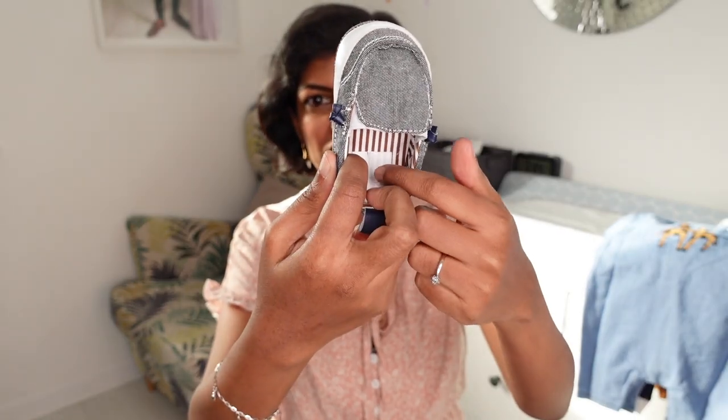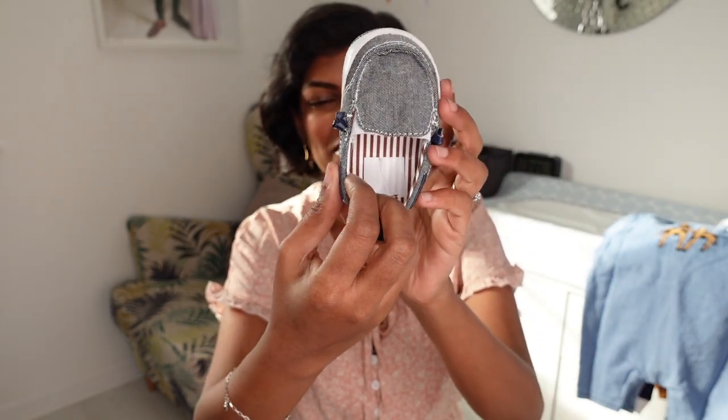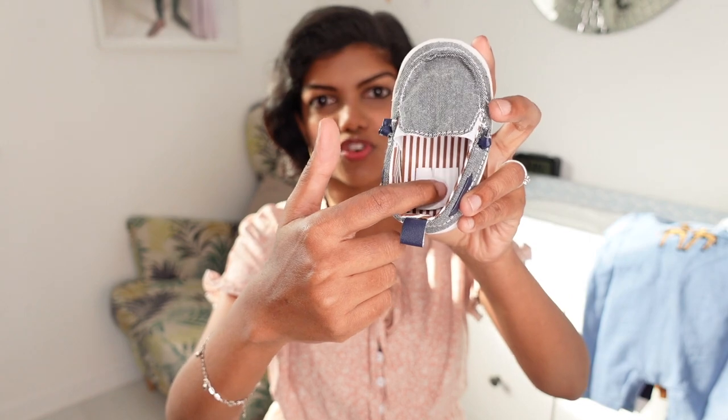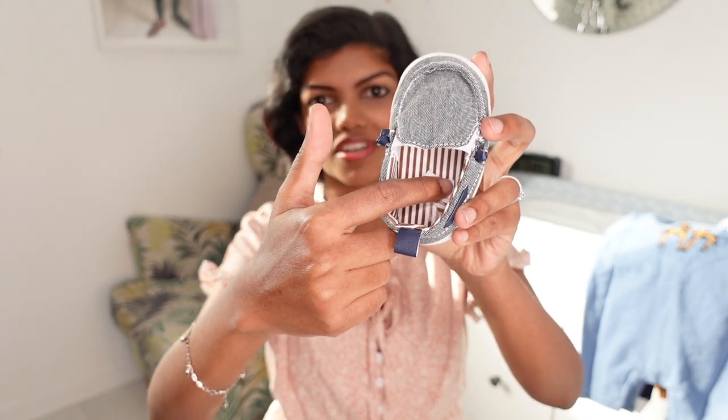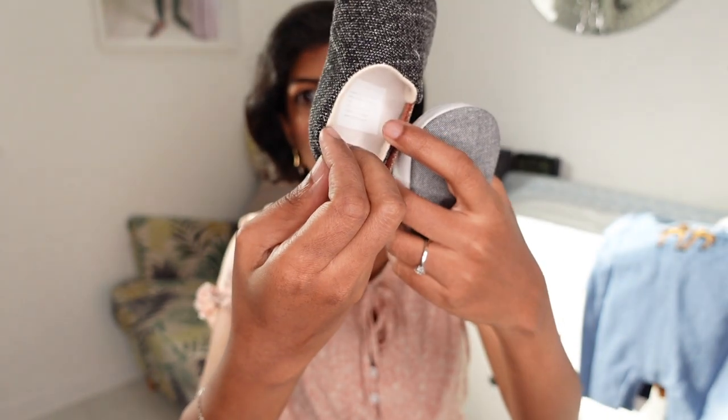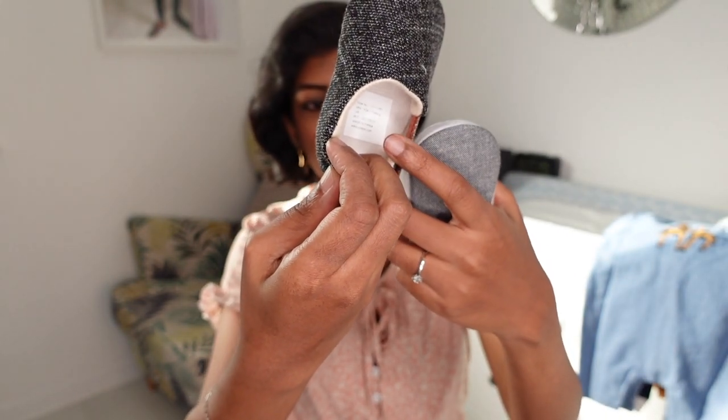All of the shoes and clothes are brand new. I kind of messed up with one tag — I was taking off all the size stickers and thought this one was removable too, so I forced it out and messed it up, but it's meant to stay on like the tag on this one here. If you ever buy shoes from Pat Pat, remember not to peel off that tag.